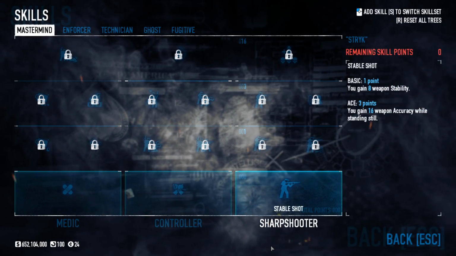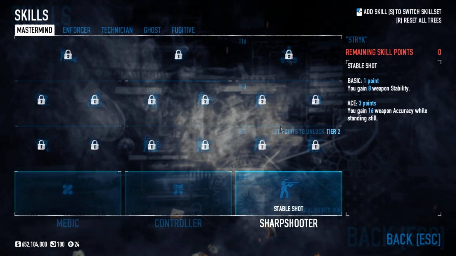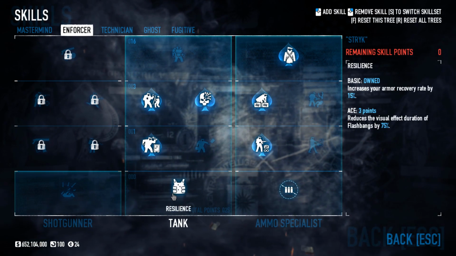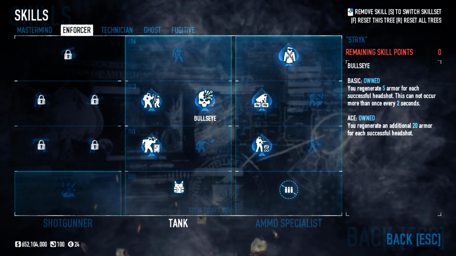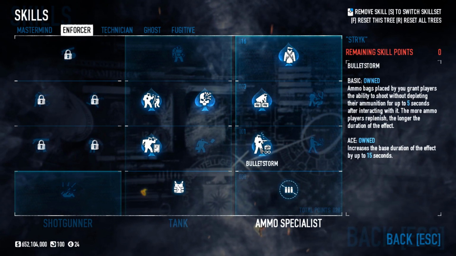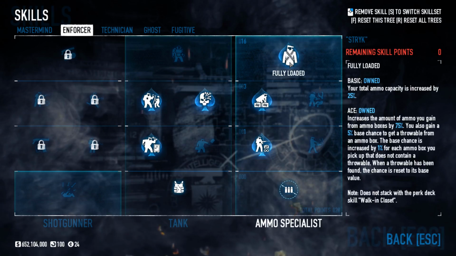For skills, you want nothing in Mastermind. Nothing here will make this Stryk any better. In Enforcer, under Tank, we want Resilience Basic, Die Hard Aced, Shock and Awe Aced, and Bullseye Aced. Under Ammo Specialist, we want Scavenger Basic, Bullet Storm Aced, Extra Lead Aced, and Fully Loaded Aced.